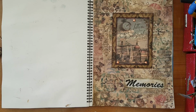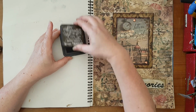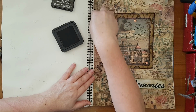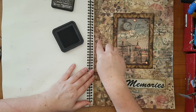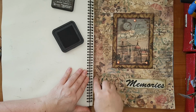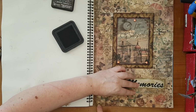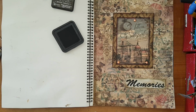Yeah, now it's in place, and I want to darken the edges of my whole page, so I'm going to take again the ground espresso distress ink, and I'm going to take this kind of brush, whatever sponge that's supposedly for eyeshadow. I think I'm using it for this when I want to be in control of where it's going. So now I'm just going over the edges. I think I'll just continue doing this, and I'll come back when I'm finished.